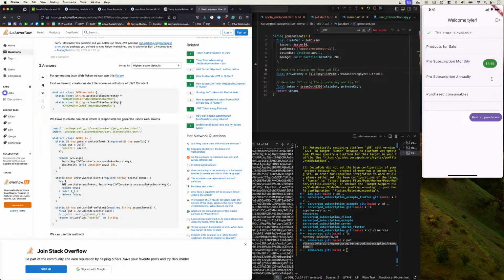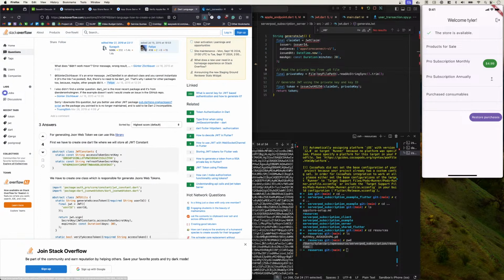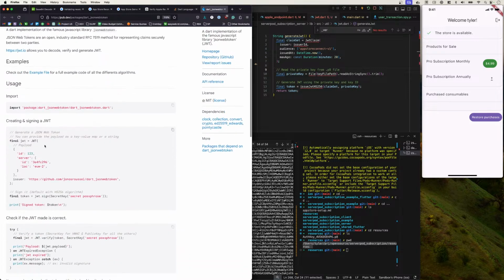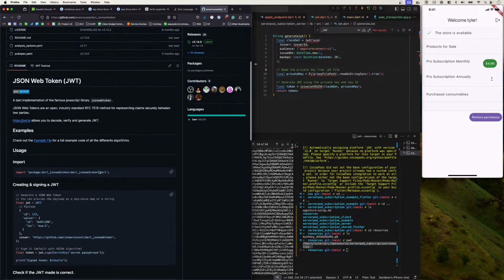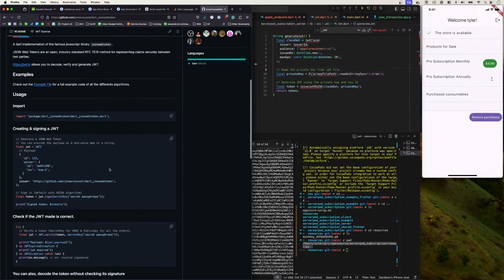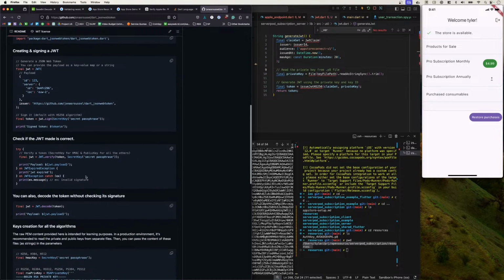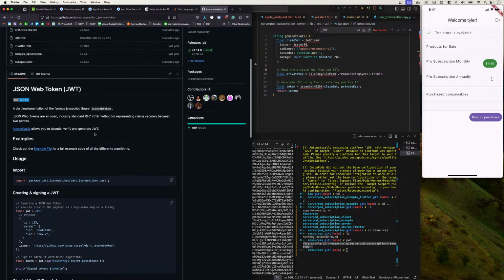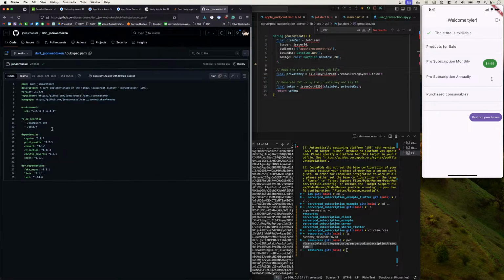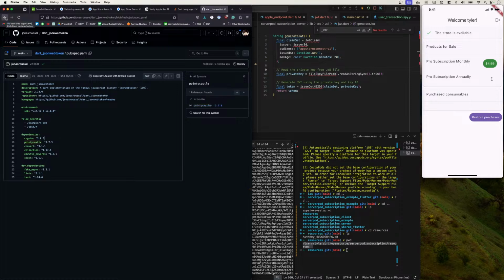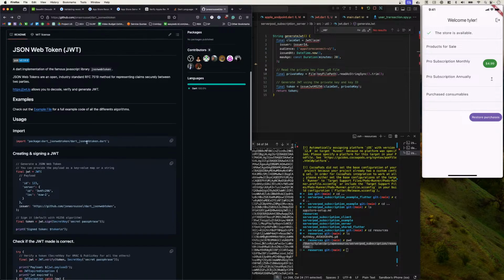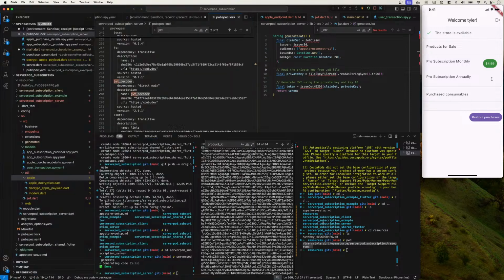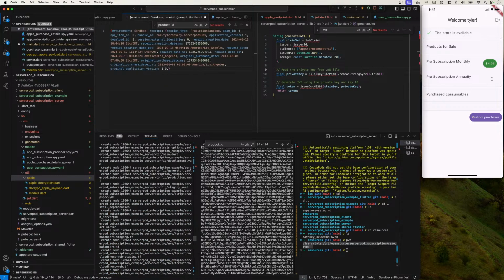Okay, let's actually look at here. Okay, so create and signing. Yeah, this looks right. So we'll go to their GitHub. Actually, okay, 4 months ago, that's more reasonable. Also, stuff's not going to change with JWT, I don't think. Okay, cool. So we have this. Let's look at their pubspec.yaml. What are they depending on? Yeah, they're depending on a whole bunch of crypto stuff. I mean, we already need to deal with cryptography things anyways with this, so that's fine. Let us add this package. So I need to add this to the server. Whoa.